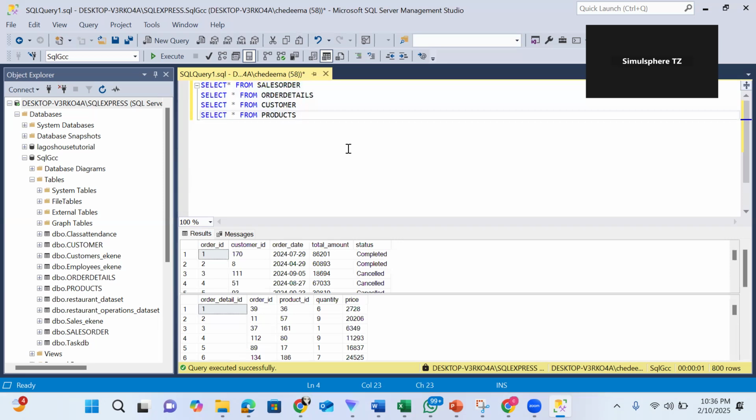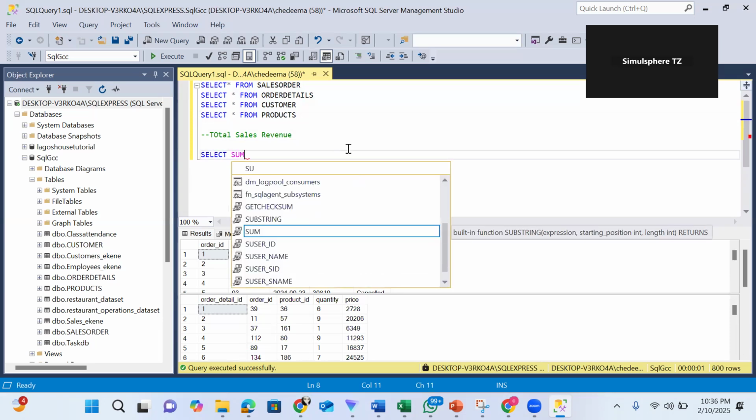the purpose of this lesson today is to simply solve our problems. The first question is to identify total sales revenue. To do that, we'll simply be using the select sum. I want my SQL commands to be in caps lock.